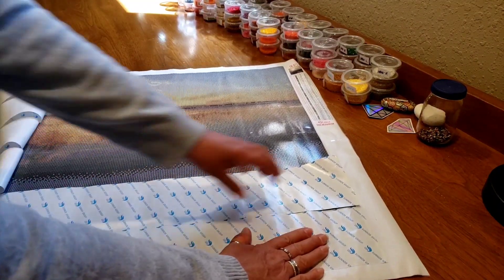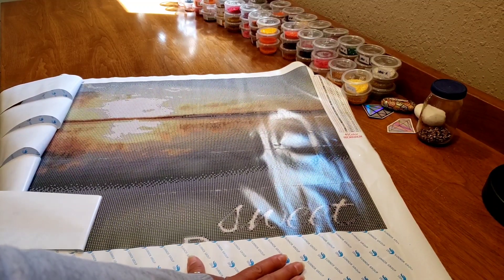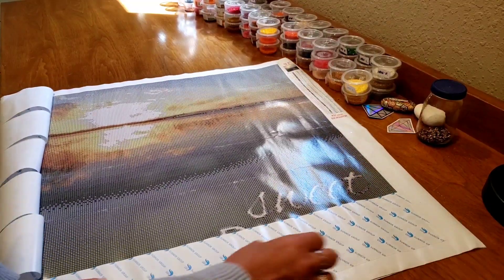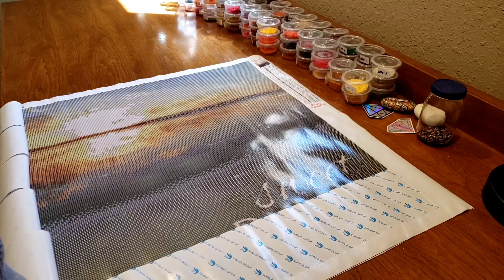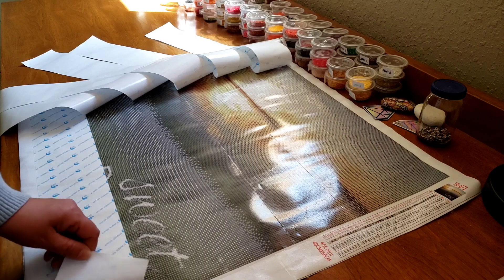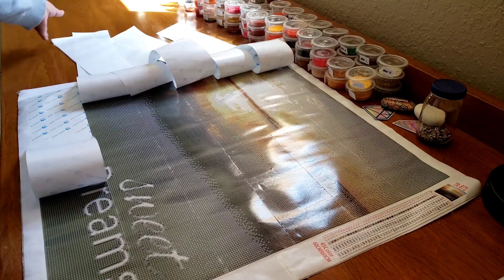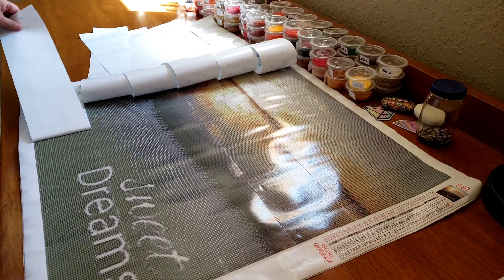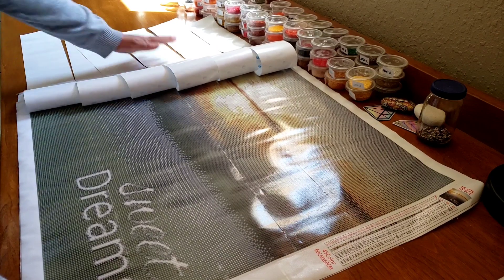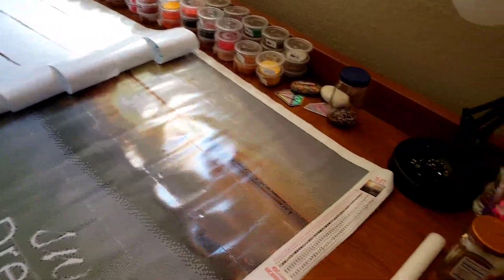So now here's where the text comes in. Can you see it? We've got a bit of a glare — let me see if I can turn off the light. Okay, I turned off the light, and we still have a bit of a glare, but you can see where the lettering is coming in. I'll give you an overhead view. So what this image is — it says 'Sweet Dreams.' It's a sunset on a lake.